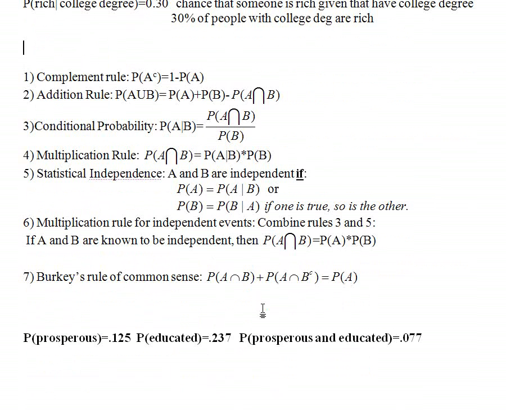Now let's dive into seven probability rules here. These rules are intuitive after you get used to them, and that's what we're going to try to do in this video. Let's look at one of the rules called the complement rule, which says that the probability of not A can be calculated as one minus the probability that you are A.